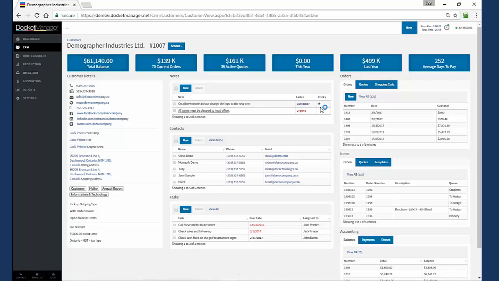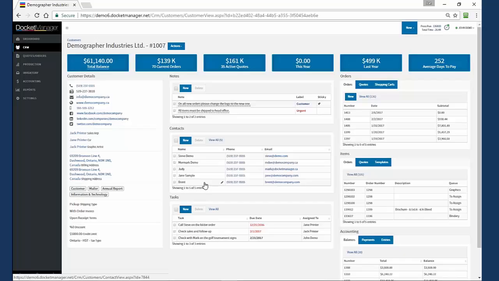If we make this a sticky note, as you see over on the side here, that means it's going to automatically show up on all new quotes and orders that are created. So it'll be in the notes section there, so it'll be out there for us to see. So again, you can make sticky notes, which is really a great feature for remembering all the different things that need to be remembered on the job or quote level.